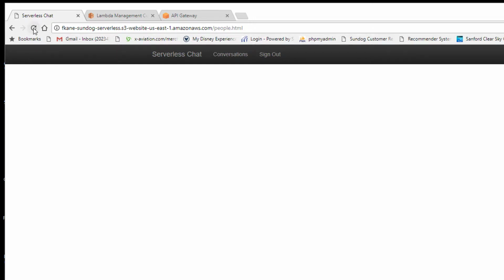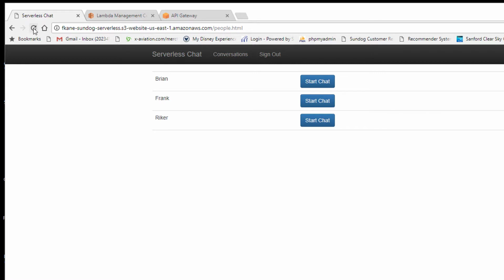So that's cool. So that's Lambda versioning for you. You should be able to create a process now that works for you and keeps your production application from getting all the changes that you're making without testing them first. So several different routes you can go here. Use whatever makes sense for your own process.